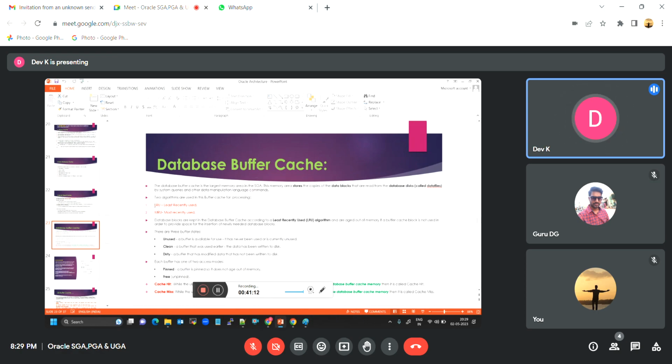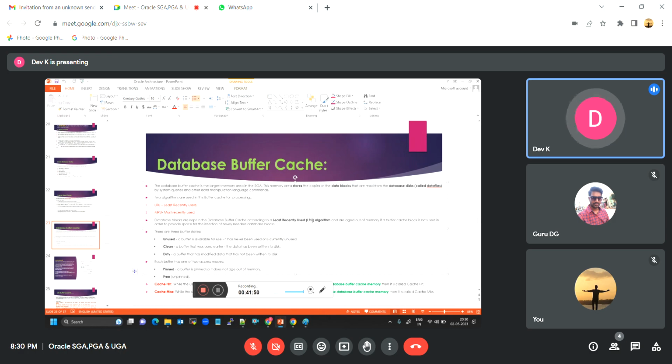Based upon these two algorithms, the least recently used algorithm and the most recently used algorithm, this database buffer cache will process. Database blocks are kept in the database buffer cache according to the least recently used algorithm and are aged out of memory. As I said in the library cache, least recently used means it will check which blocks were not used many times.